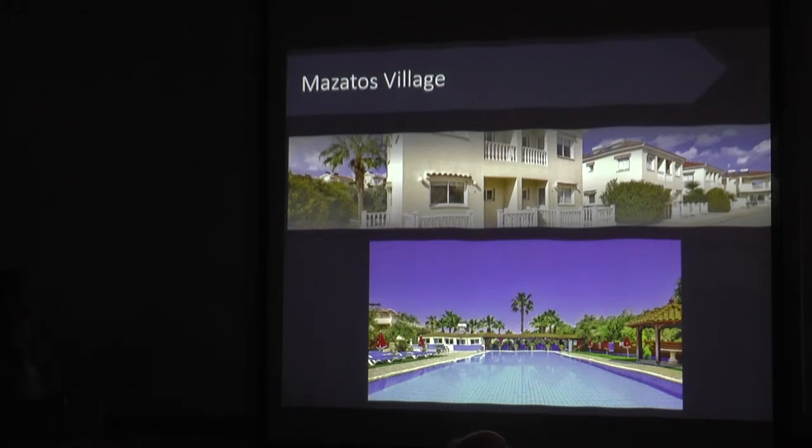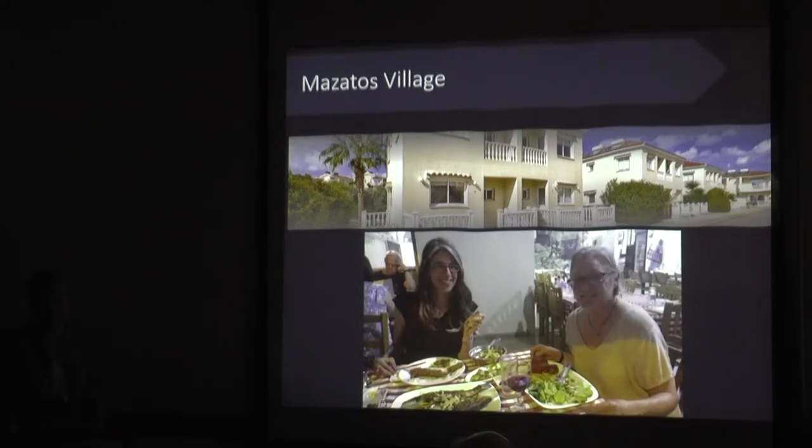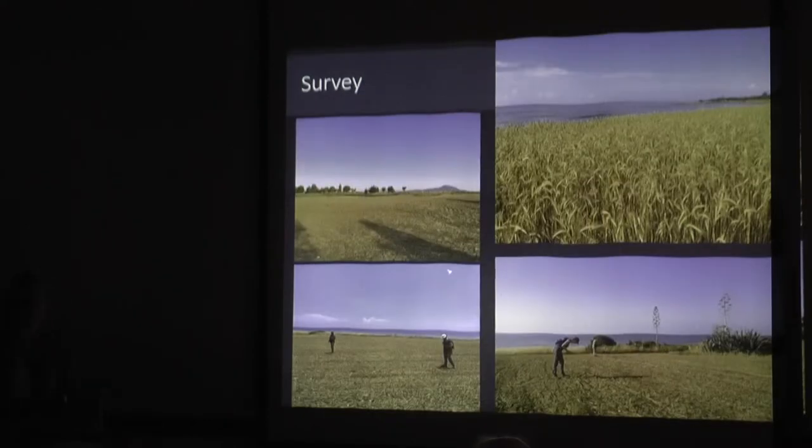So we stay in a vacation rental, which has a lovely pool, as you can see here, and a fantastic restaurant in the village that we eat at, so we don't even cook for ourselves. Sorry, guys. That serves very lovely local Cypriot wine. So the hardships of working in Cyprus are certainly one of its big draws. But I have to say, the payoffs are relatively modest compared to what we're excavating at Harana.